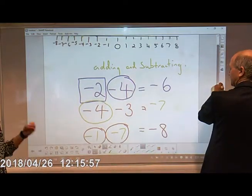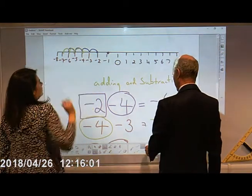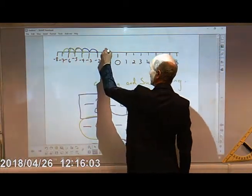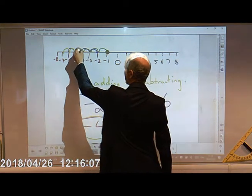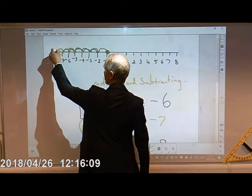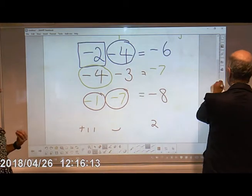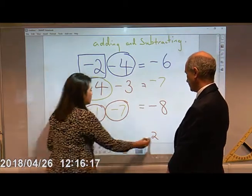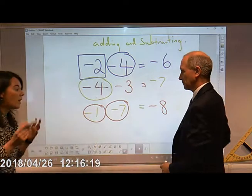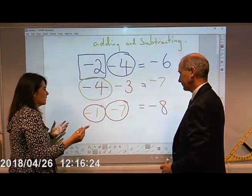Okay, let's just check. Shall we set 1? We were there, and then we took away 7. So we're going down 1, 2, 3, 4, 5, 6, 7, and we ended up on minus 8. That's what we got. So that taking total is how people minus negative numbers without having to use a number line.